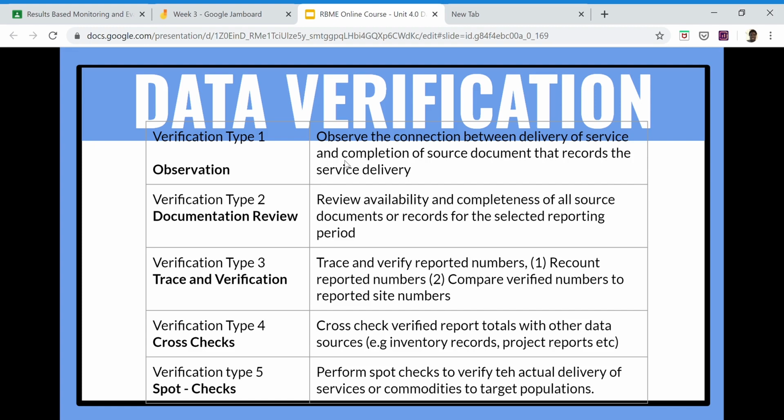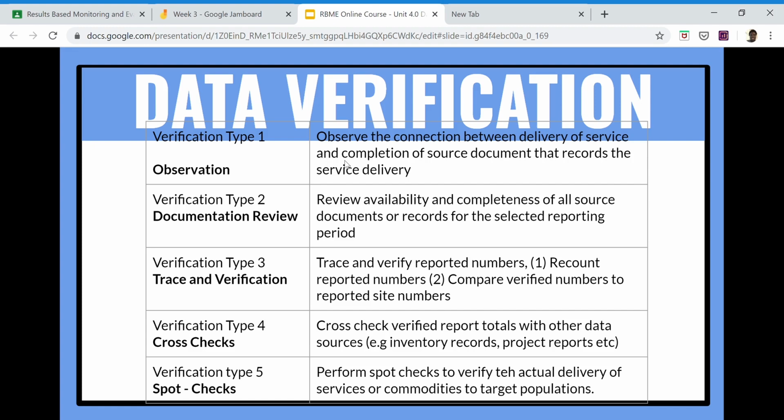You just observe how they are collecting data of these women at the market. You are looking at the data clerk collecting information: age, location, gender, name of the person, and other records that are needed. With that alone, you could tell if this data collection is following the proper data management process, and you could note that down. So you could do that through observation as well.